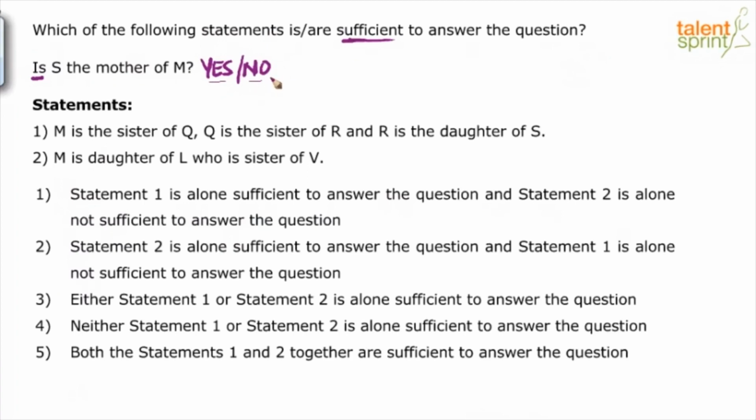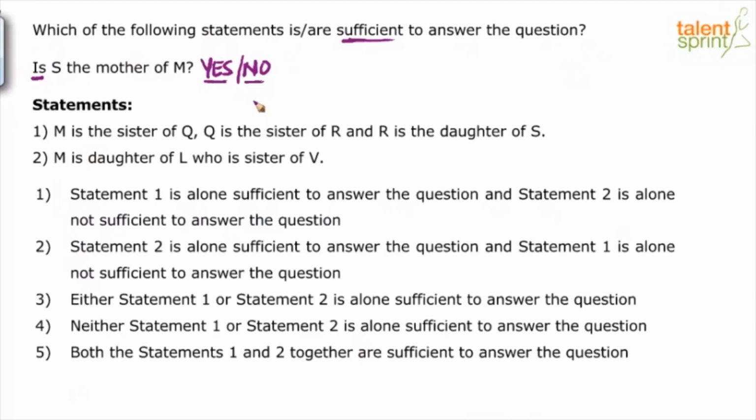Like for example, if somebody says, did you attend the class? You will say no, I did not attend the class. Is that a wrong answer? Even that's a correct answer, right? You did not attend, so you're saying no. So remember that no also is a correct answer in such cases. The statement can be false. Many times, most students get the answer as no using the given statements and say that neither one nor two is sufficient. But understand, you getting the answer no shows that you have got the answer. So you cannot say neither statement 1 nor statement 2 is sufficient.